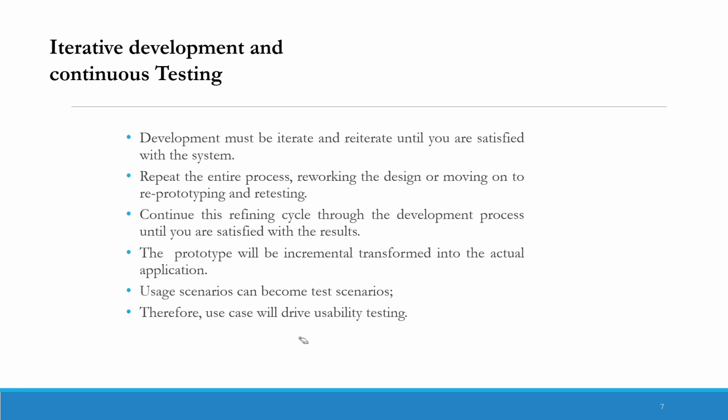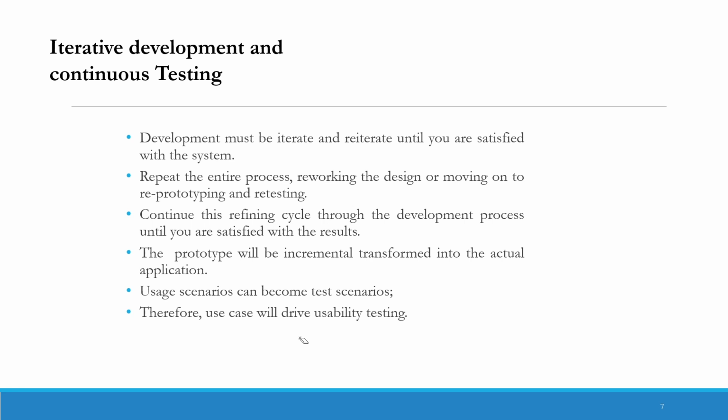When we are satisfied, the customer also confirms that they are satisfied. Repeat the entire process, reworking and redesigning the process on prototyping and retesting. So here we can develop again and again to refine something, to confirm the software conforms with the system specification and the system's user or users.